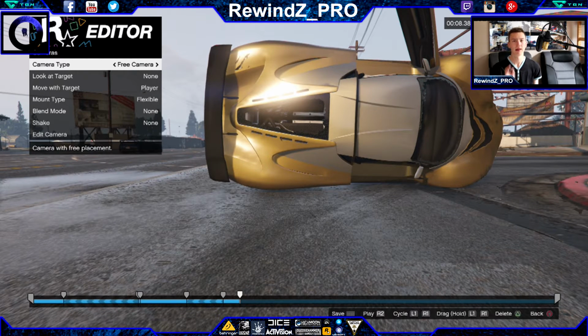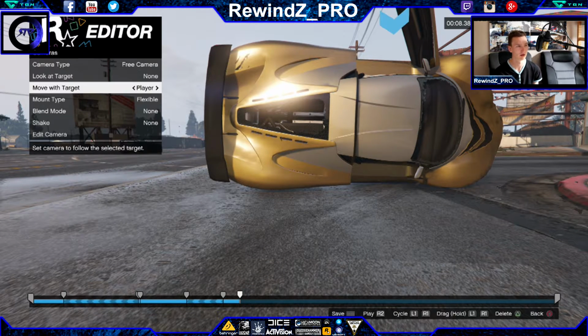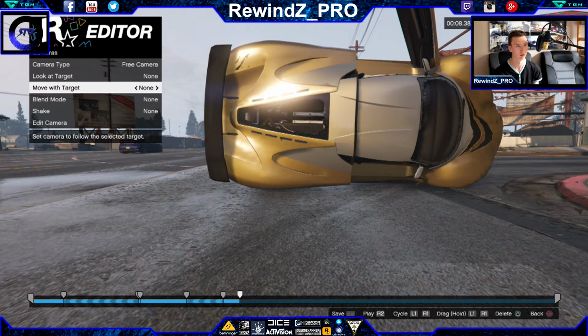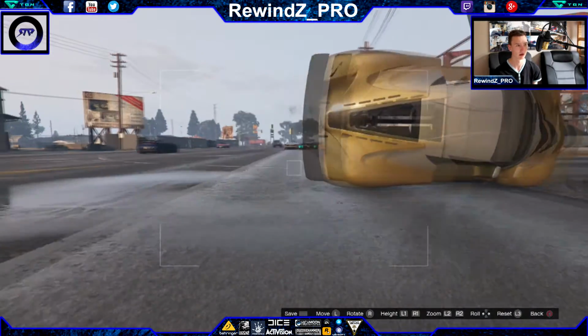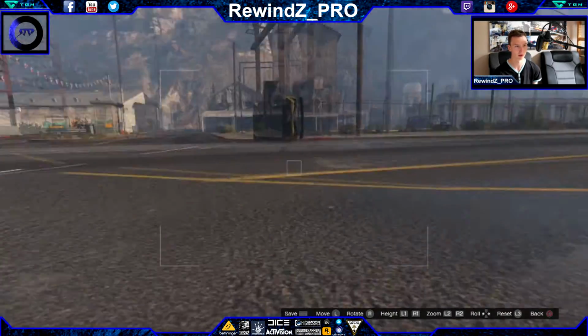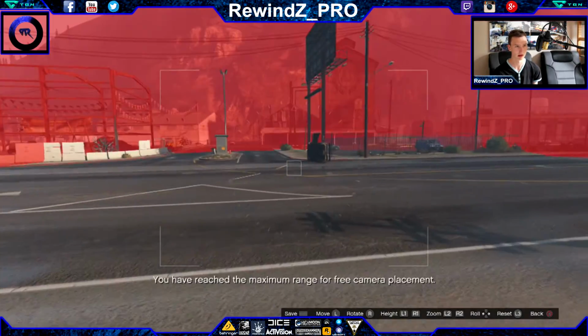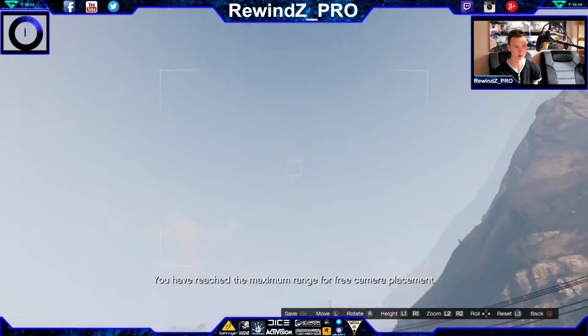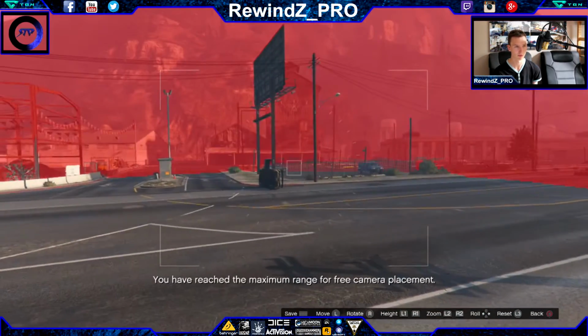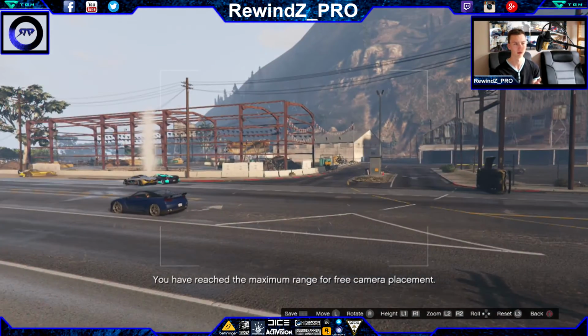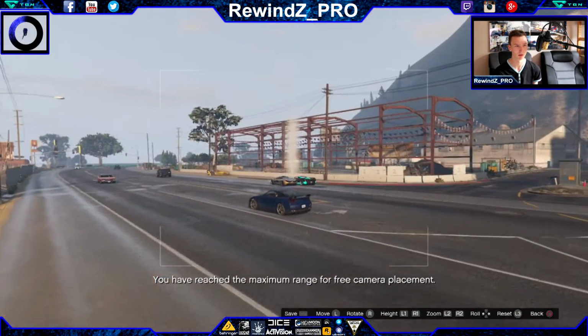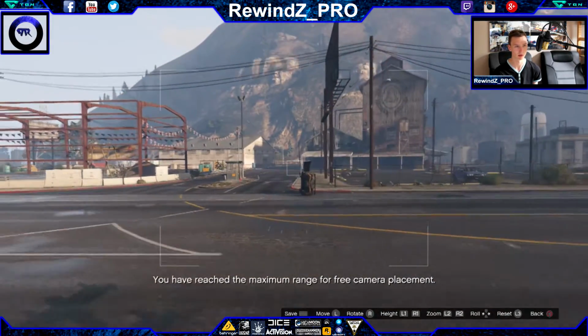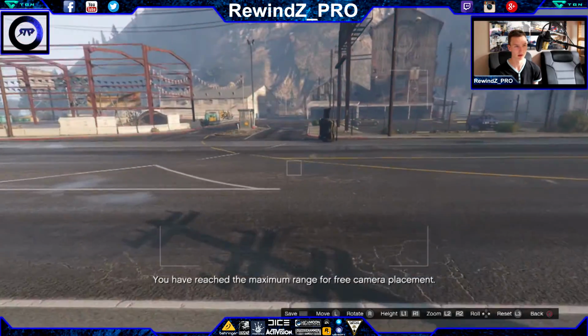And well, if you want to make it a static camera, for example, the car is moving away, so you don't want to be following the target, you can just set move with to none, so you will not move with the target, and you can place the camera wherever you want on the road. It just needs to be in the actual zone. You can't go outside of the zone. If you're on foot, basically just walking around, not in a car, the zone will be bigger. But if you're in a car, the zone is smaller for some random reason.